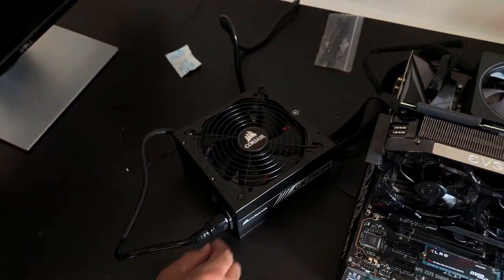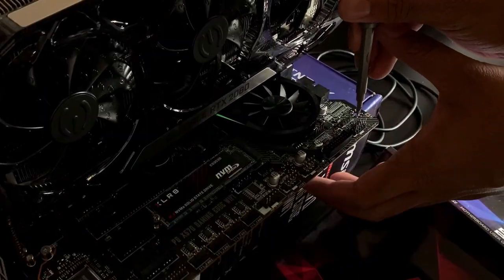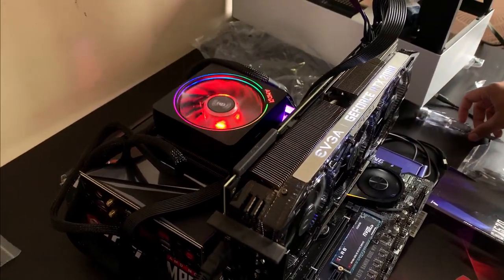All right, so everything looks good. Plugged everything in. Let's do a test boot. All right, let's see if it works. Hopefully, I know how to jumpstart it. I don't know how to jumpstart it. All right, sweet. Okay, we got that to work.